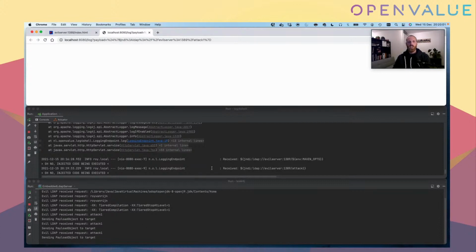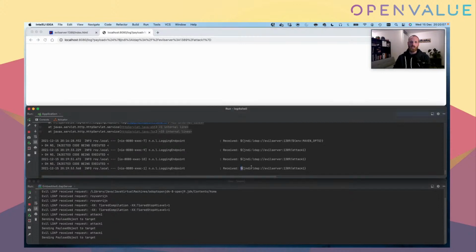And there are two reasons why this vulnerability is so dangerous. The first one is it's very easy to spread a string like this. There are thousands of ways for it to get logged, and it's impossible to check every log statement you have for the possibility of user input. Most log statements have some user input, either a URL or username or something. It needs context, so you're logging stuff. So there are thousands of ways to get your evil string into this system. And it just goes to the evil LDAP, downloads a class file, whatever class file, and it runs it.